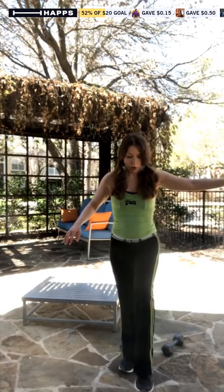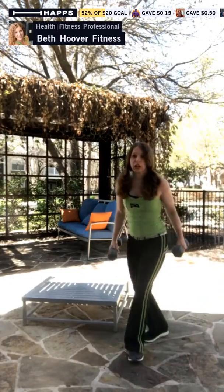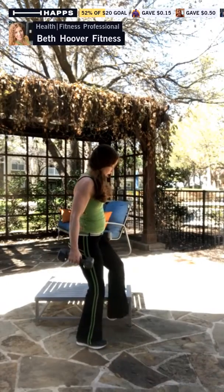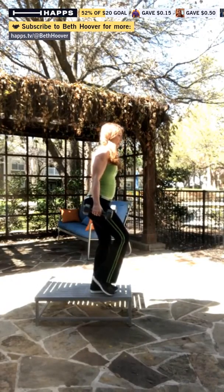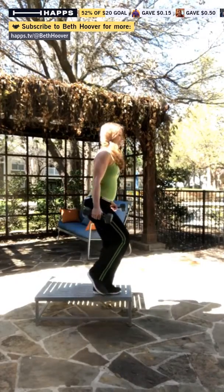And again, guys, be careful, because anytime you're stepping up on something, you might want to first make sure you have something to hold on to while you're working on that first initial step up to balance, so that you don't lose your balance. We definitely don't want to do that. But you do want to challenge your balance. For the second side, I'm going to turn this way. Now I'm starting with the left leg. And you might find, see, left side a little weaker. As soon as I step up there, I got wobbly.